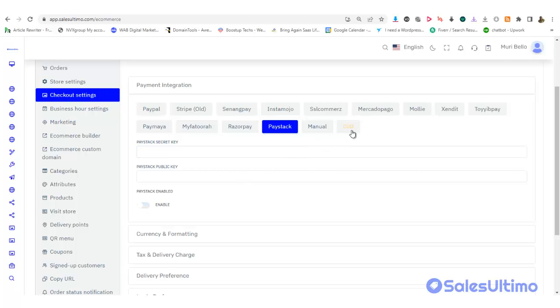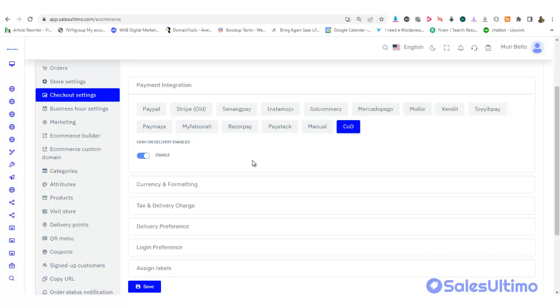Now there's an option for cash on delivery. This varies from country to country. There's some country where e-commerce is still growing, so people still don't trust the system. You have to do cash on delivery, or they call it payment on delivery. So when you choose this and you enable it, that means you don't need to set up any card setting here. People need to make payments when your item is delivered. We talk more about that under the settings.